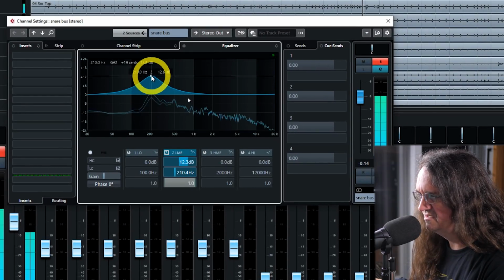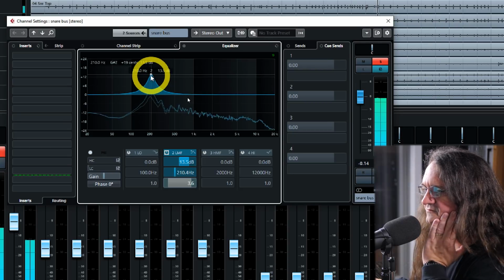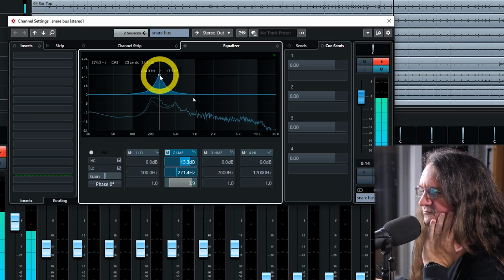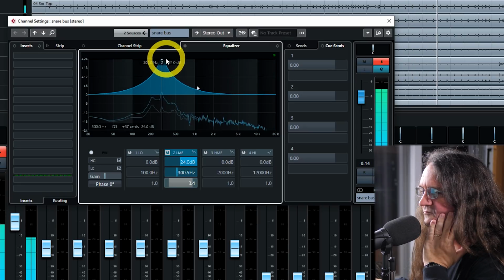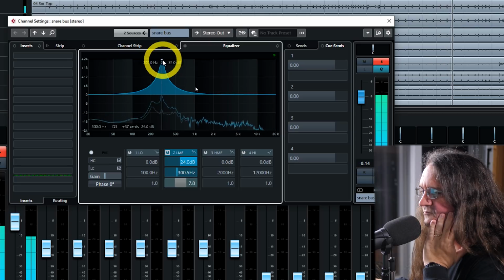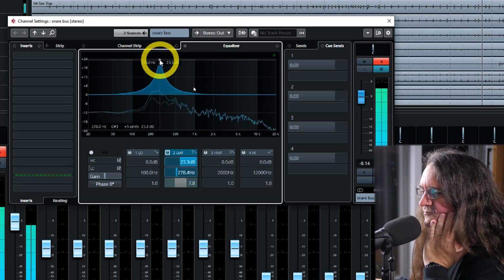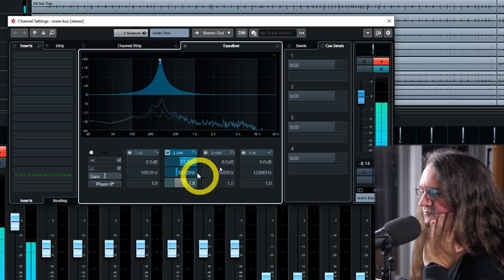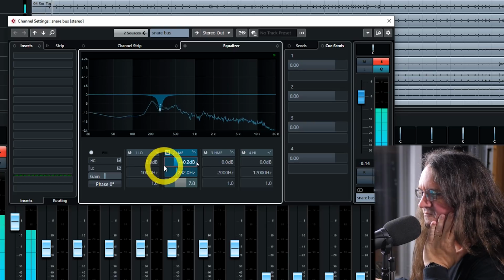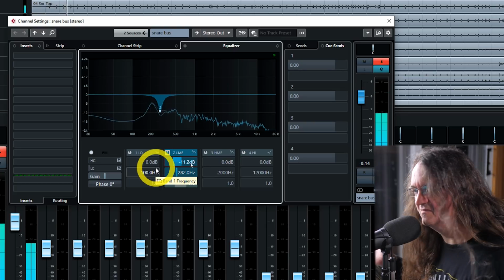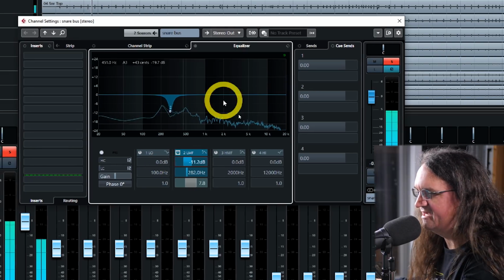So let's take a look here. Do a narrow cut there. Bam! There we go. That's a lot of that annoying area taken out.